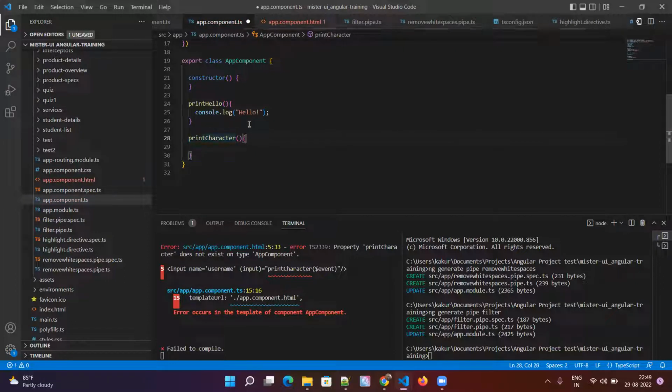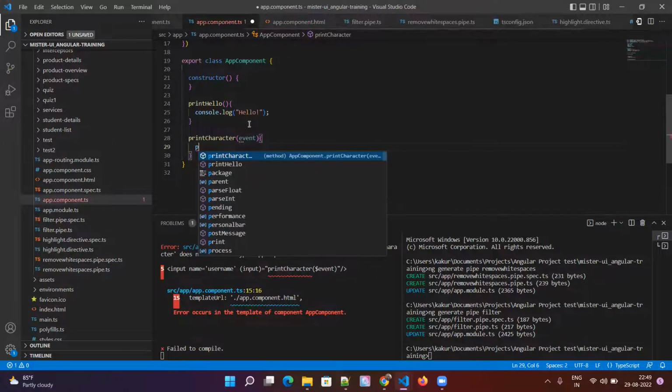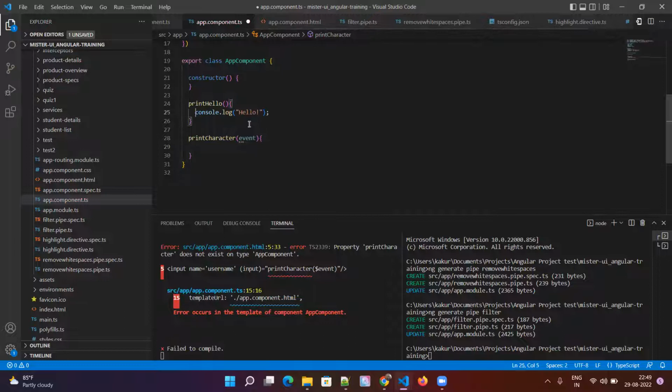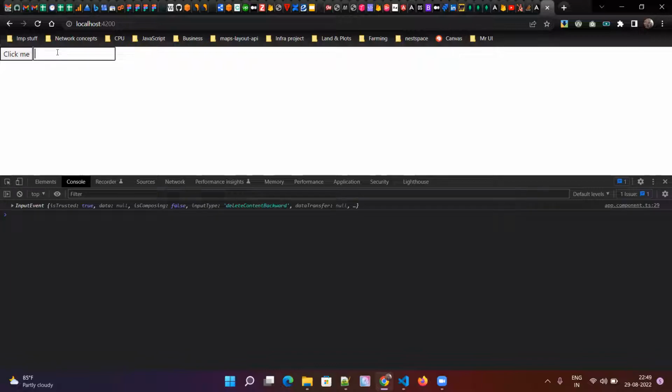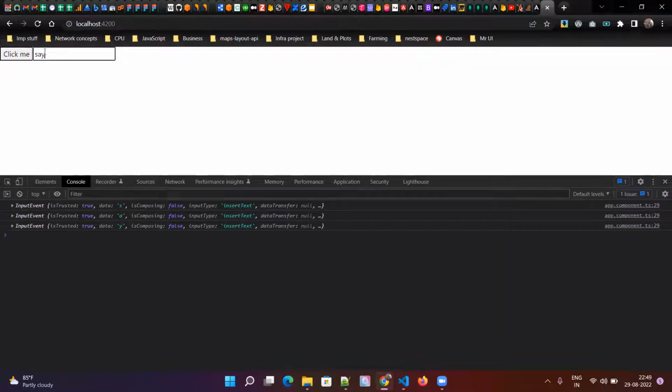I take the event and call console.log and print the event. Whenever I type something here, every character calls the method and it prints the whole event passed by the Angular framework.